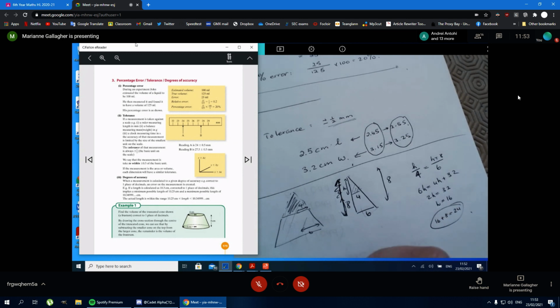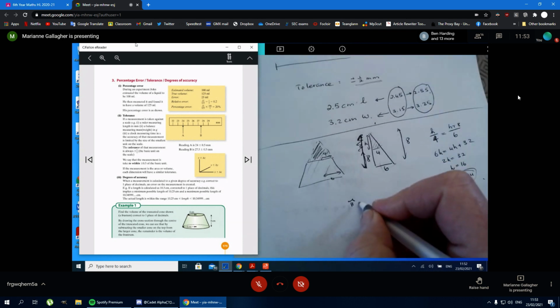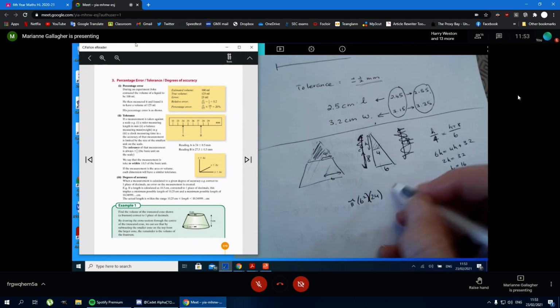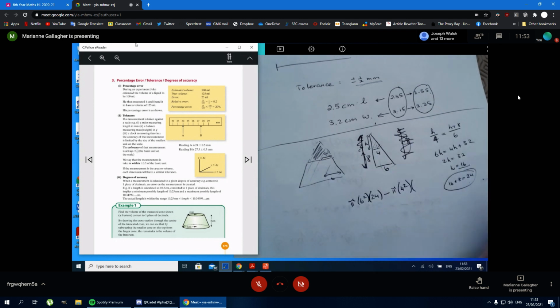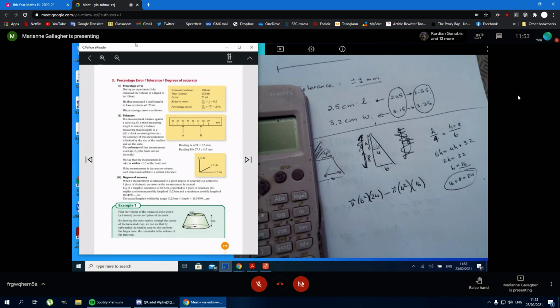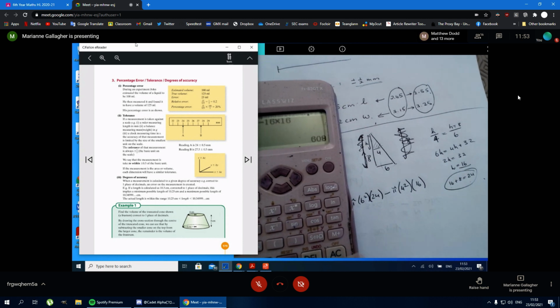Okay, so the large cone is pi by 6 squared by the height of the large one, which is 8 plus h, 24. And then the small one is pi by its radius, 4 squared, and its height is 16. And then you subtract those from each other. I'll do the numbers first and then by pi. So you've got 6 squared is 36 by 24 minus 16 by 16. And that's 608 times pi.